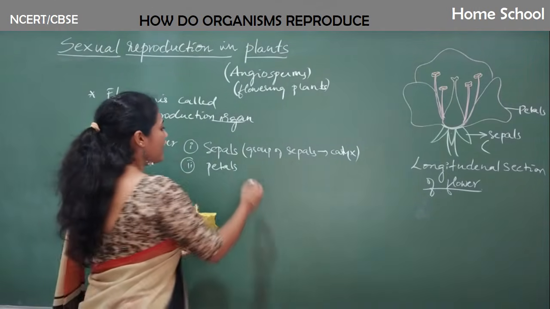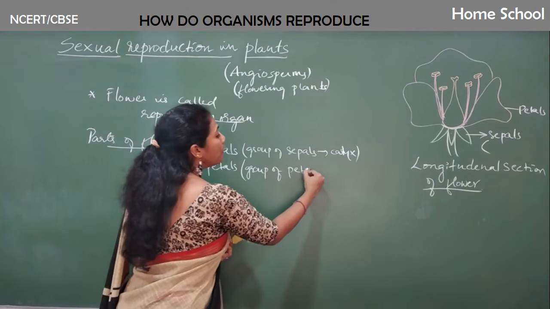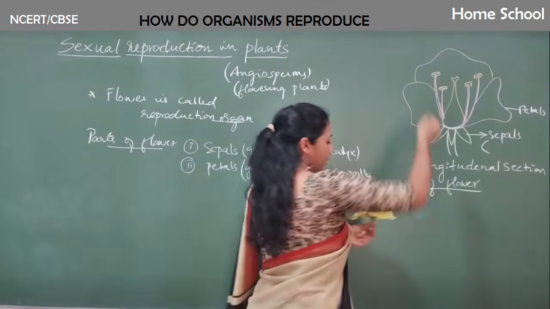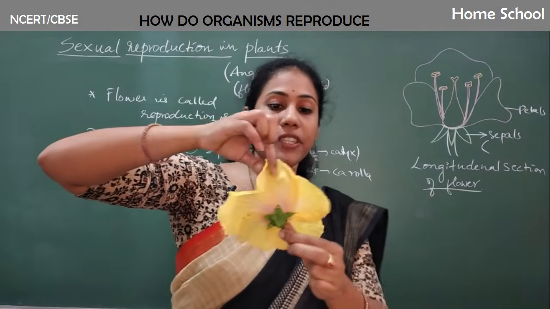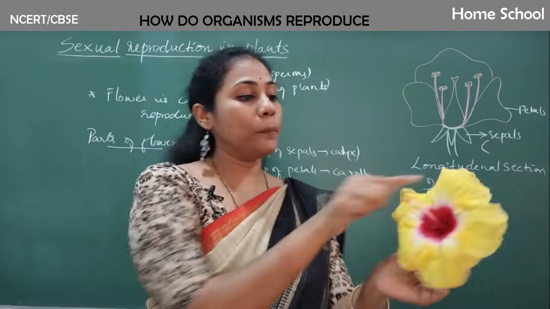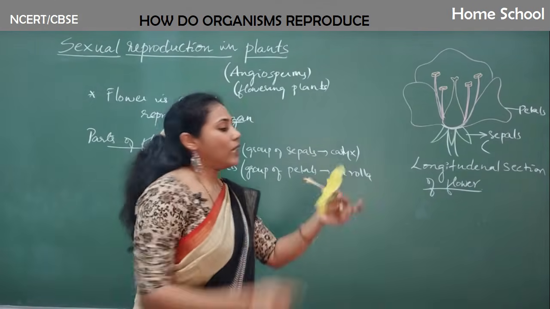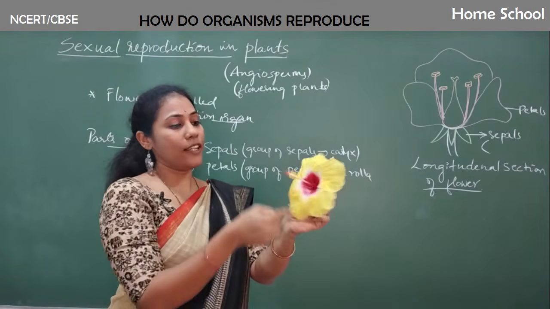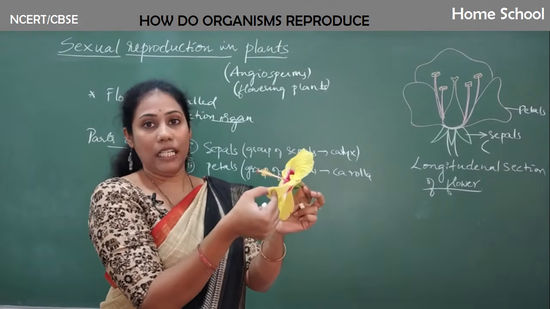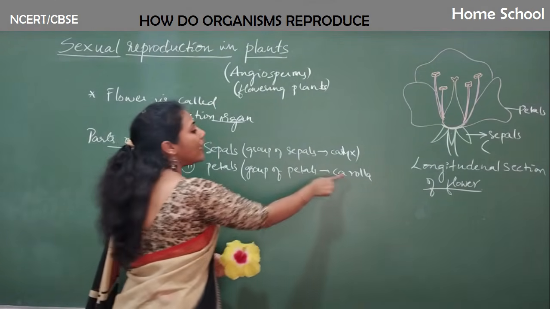Okay, so in a similar way, a group of petals is called corolla. Each thing, I can call it a petal, but the whole group, this full area, I can call it corolla. So I say the whole corolla, in the sense the whole area. If I want to talk about a single thing, then I will say petal. So that is the difference between sepal and calyx, petal and corolla.